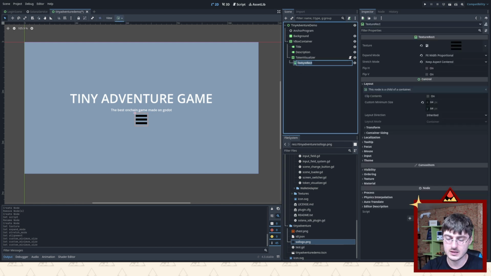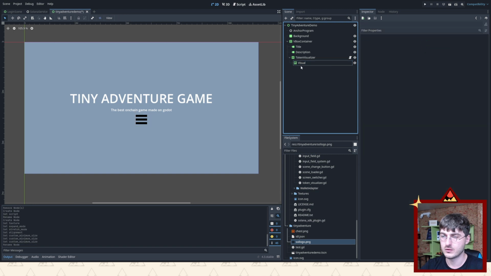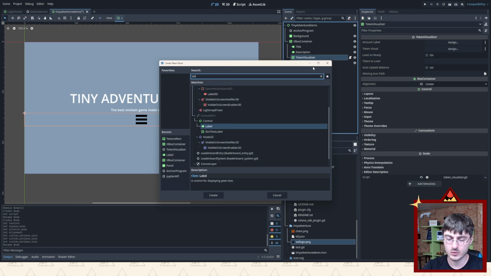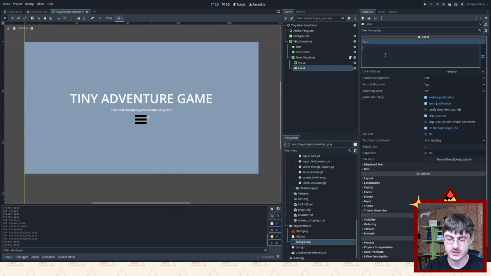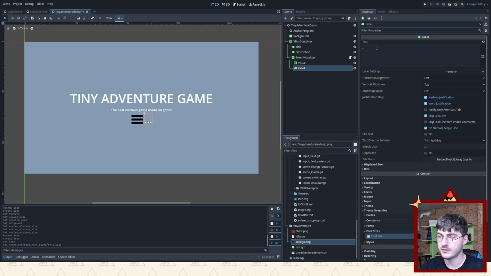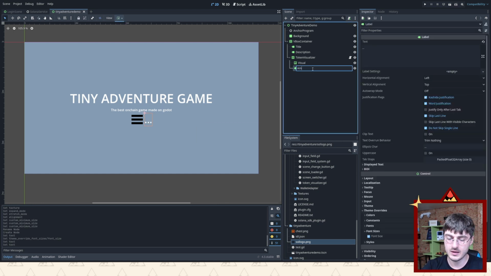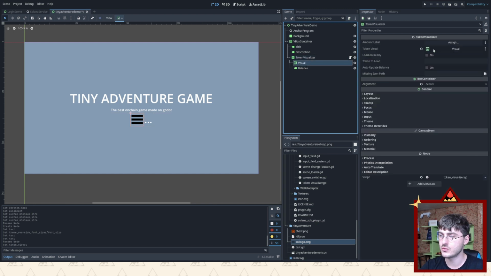So now we're gonna see the visual, the logo of the token, and also let's add another label, which is gonna say, let's say, some amount of Solana. For now, let's just add dots because it's loading. It will be first loading, and when it loads up, it will say 0.07 or something. So you will see your balance. All right. So this is gonna be amount. No, let's say balance. And in token visualizer, visual goes here, balance goes here, load on ready.